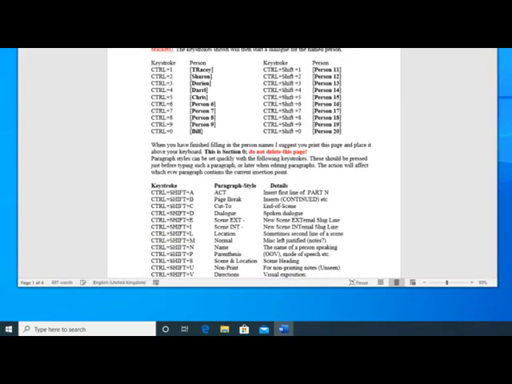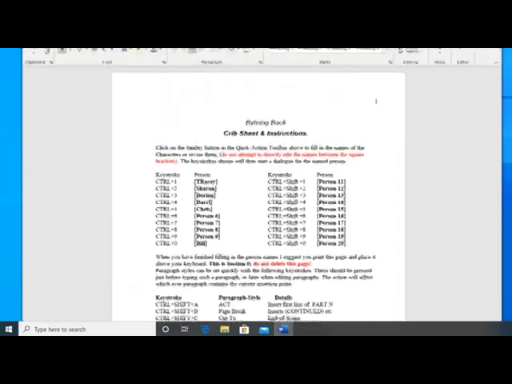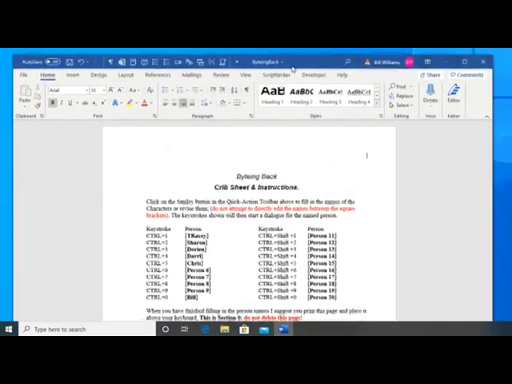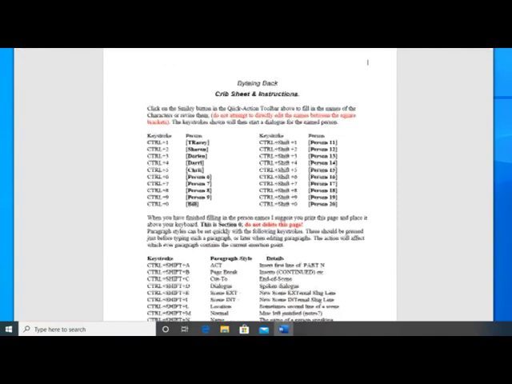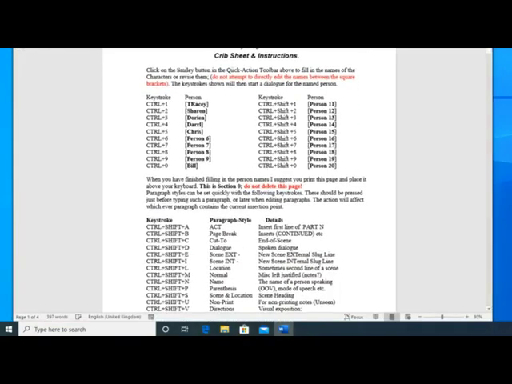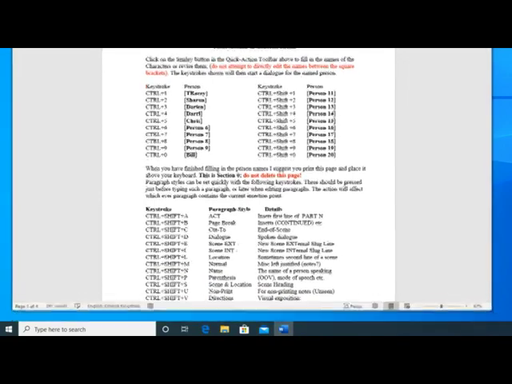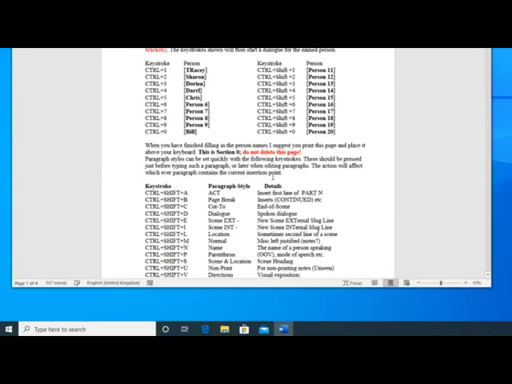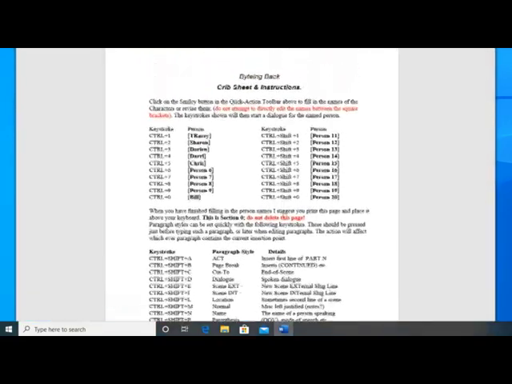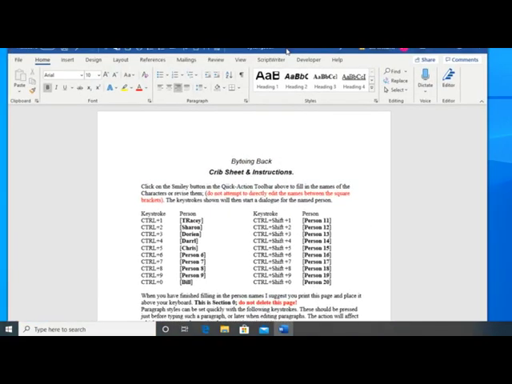Now what we've got now is a crib sheet at the front with the characters at the top here and the shortcuts for the script layout at the bottom here. I noticed that we've got Tracy a bit wrong here.